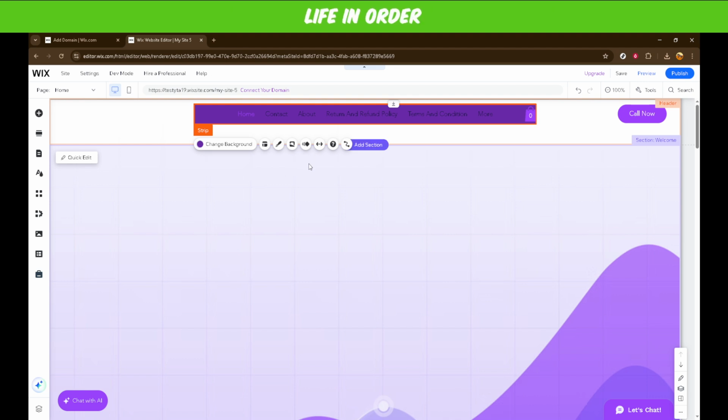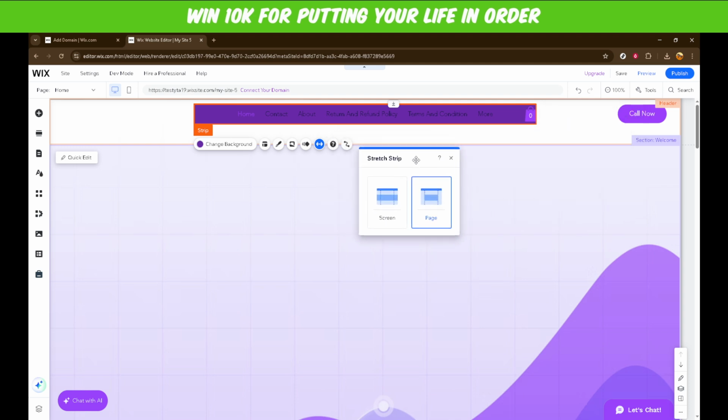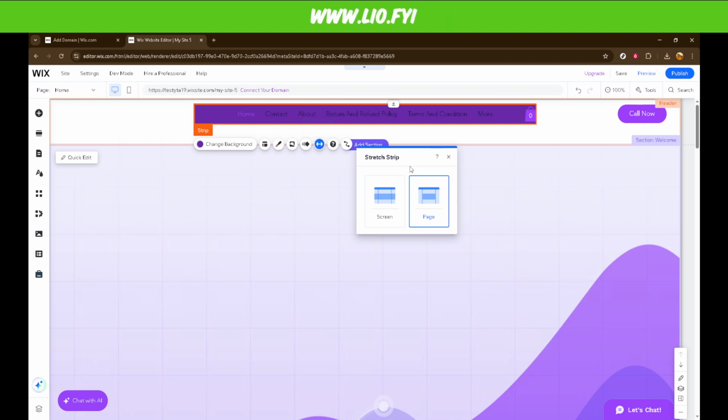Now that you have your header selected, you should see a range of options. What you'll want to do here is click on the Stretched button or link. This option is particularly important because it allows you to adjust how the header appears across different screen sizes. If you're unable to find it immediately, look around the toolbar or try right-clicking on the header, as different versions of Wix might have slightly varied layouts. Your goal is to make your header responsive, ensuring it adjusts smoothly to various display sizes.